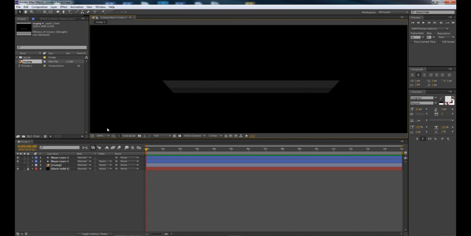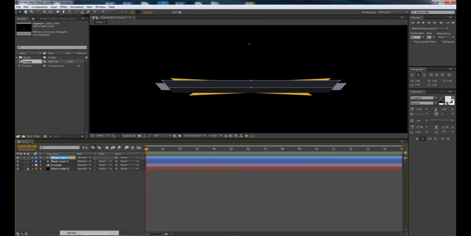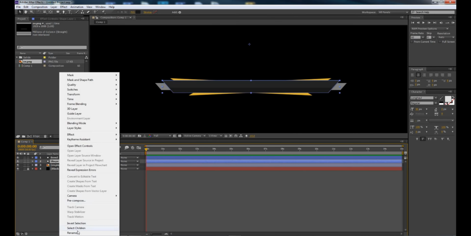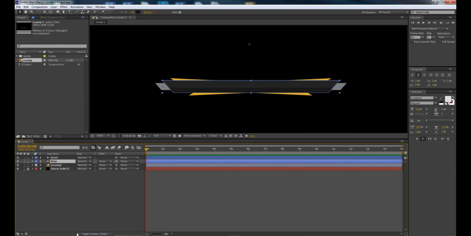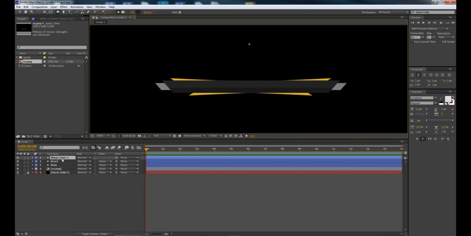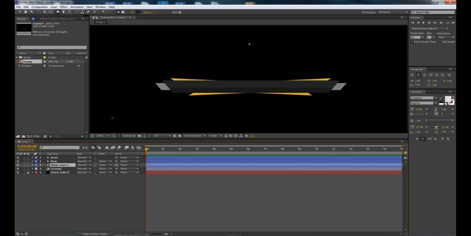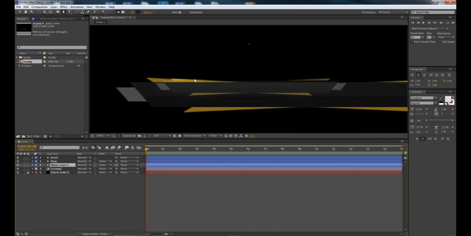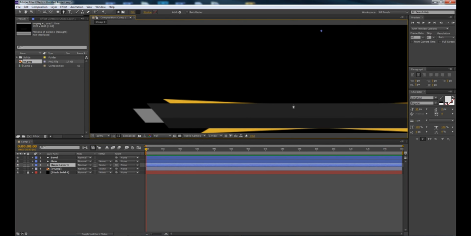And we're going to go ahead and do the next part, which is the little yellow we have going on here. I'm going to rename these really quickly. This is the bevel, so we'll call it the bevel, and this is the main layer, so we'll just call it main. Then we're going to make yet another shape layer. Drag this down, using the pen tool, it's G in this program, I always press P for some reason, and we're going to simply pen tool out this shape.